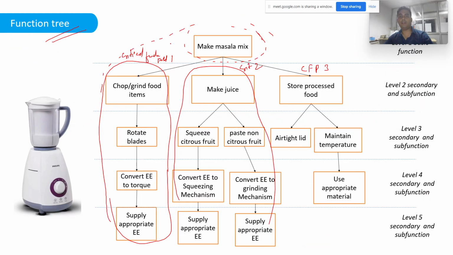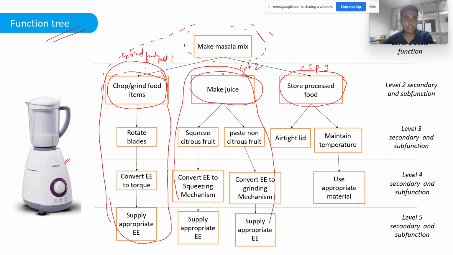However, when you are designing a particular grinder, you may have multiple objectives. For example, you want to chop food items. That is one goal. You may want to make juices out of it. Then there should be some provision to store the food. If you think about something like a food processor, you can store the food for a certain amount of time without spoiling. So someone can think about those features within a mixer grinder.